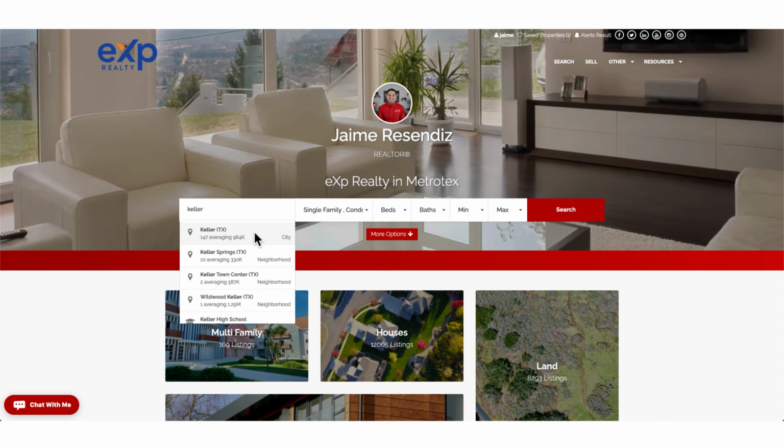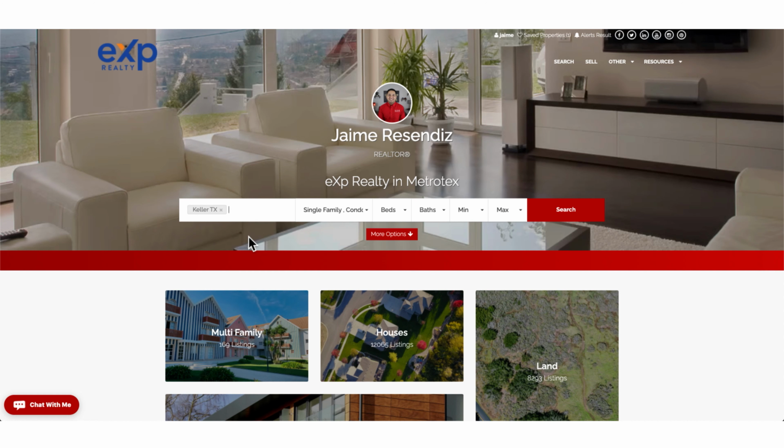Now, right off the bat, you're going to see something a little bit different than what you previously saw. You saw Zillow's median home value, a little bit over 600,000. And here you see that there's 147 properties averaging $964,000. Now there's two things here. One, home values have gone up even in the short months since the Zillow numbers came out. But two, this also includes commercial, so this is skewing it up just slightly.